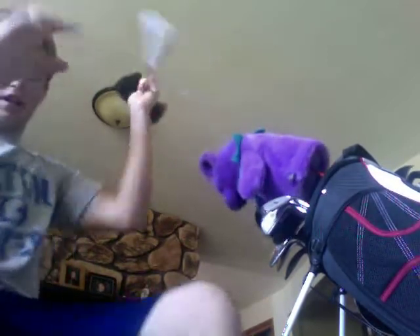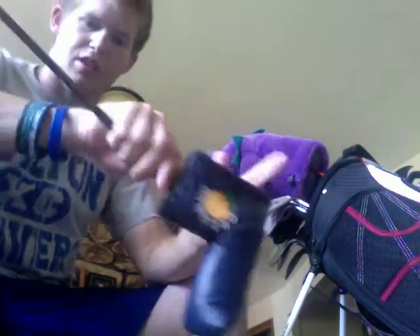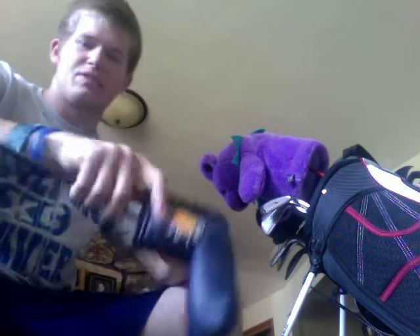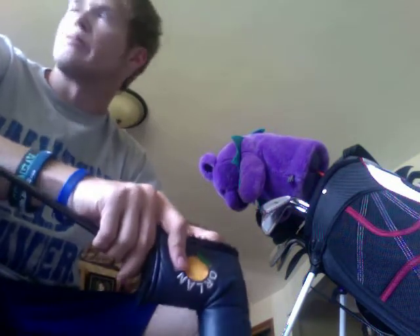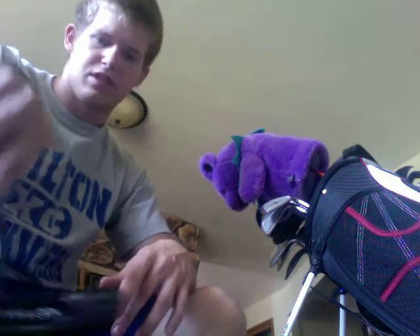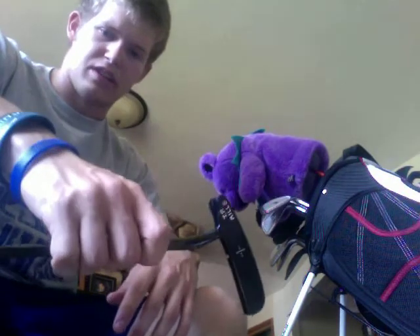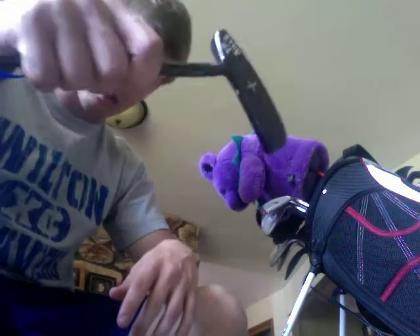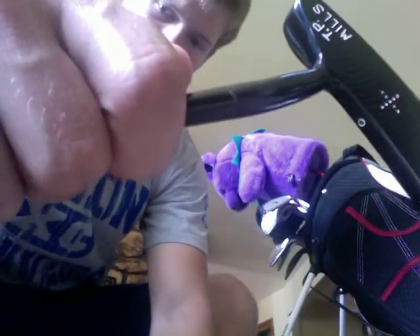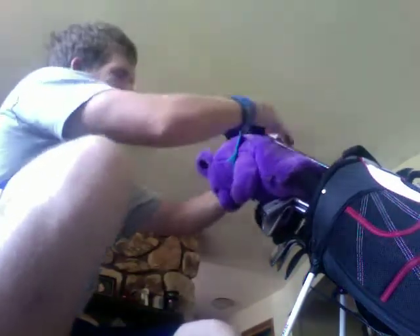My putter — got a white Iomic grip, custom PVD black finish shaft. It's an Orlando PGA Show Mills head cover. TP Mills is by far the best putter maker in my opinion — beats Scotty hands down. It's a soft tail custom, not too customized. I had another one that was a little more customized — some snow stamping, T stamp, it was very nice — I just wanted to save a little money. There's a little angle to it and the milling on there is just gorgeous. Awesome feel; I've got to keep this oiled so it doesn't rust. Got some nice little lemonades there, just put those down unpracticing.